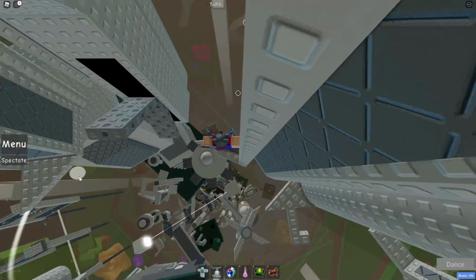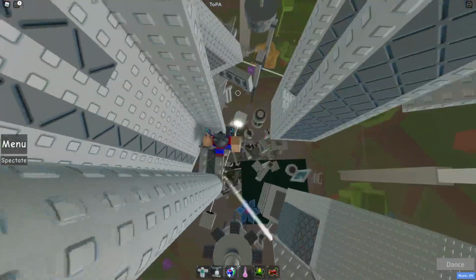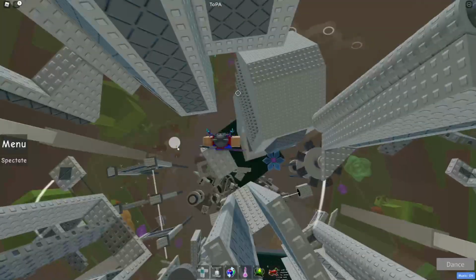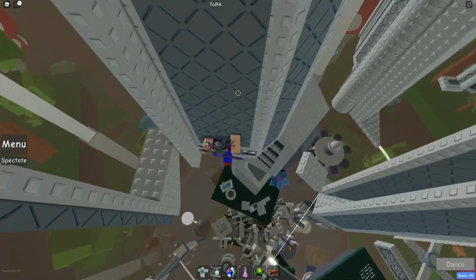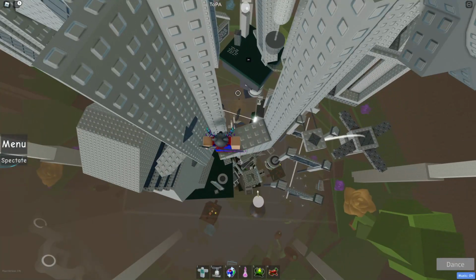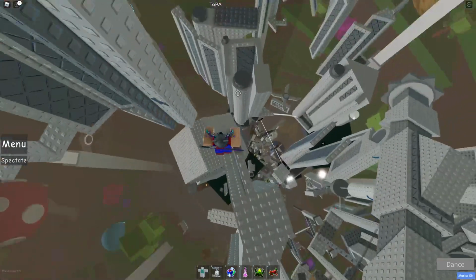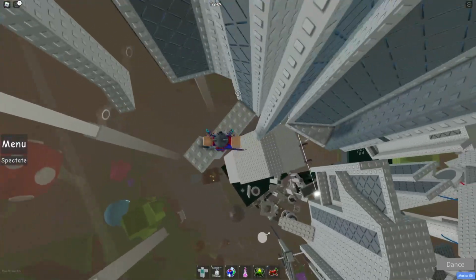Go here, be careful with the spinner because it might be a little hard to time. Now we have to jump here, go up here. Now we go into the chest. And I almost jumped down on accident, but thankfully that error saved me. Do a little head hitter, go around right here, go here.